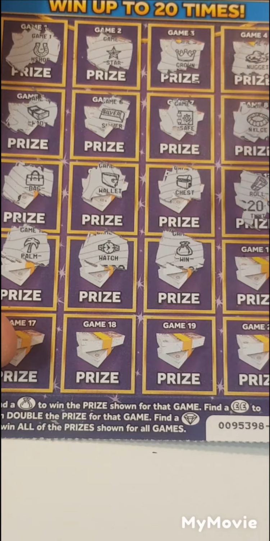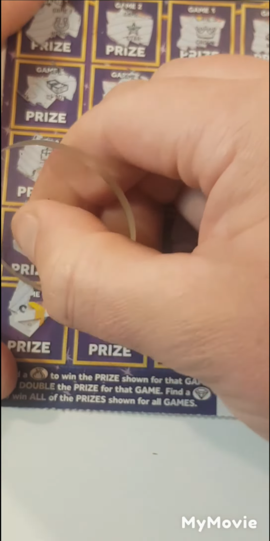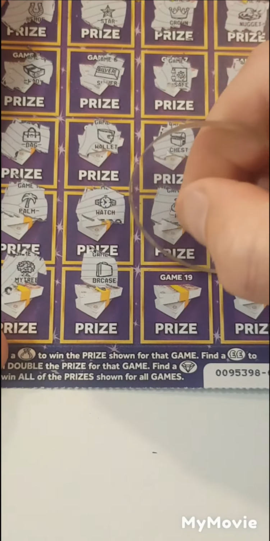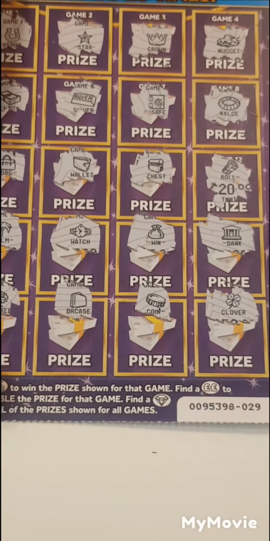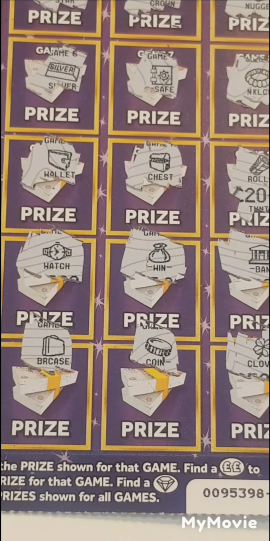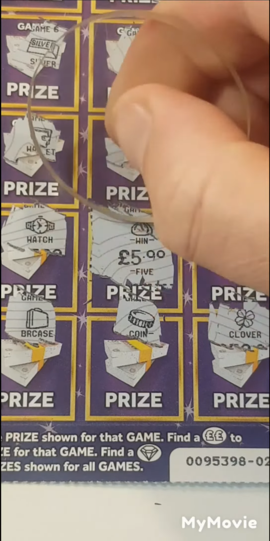We have a money bag. A bank, the money tree, a briefcase, a coin, and a clover. So what did we get under that win there? We got half our money back, but we shall take it.